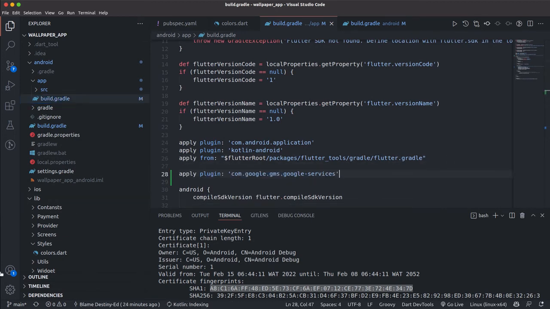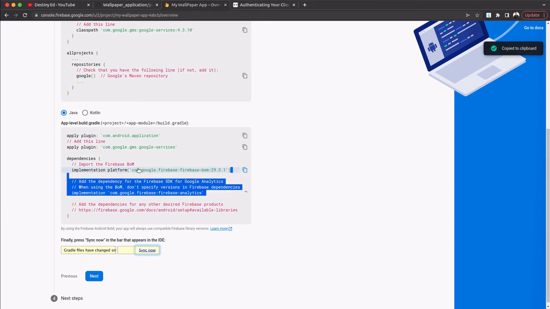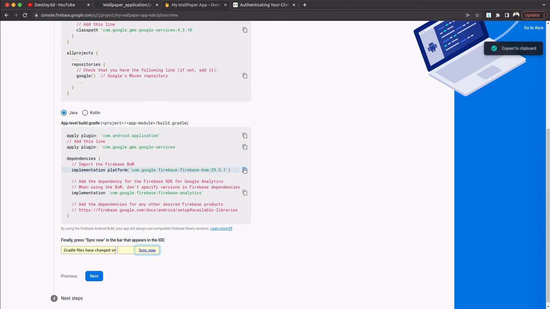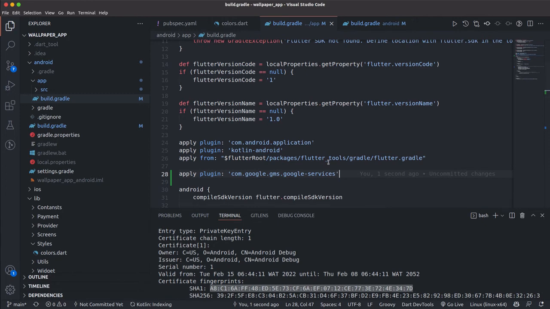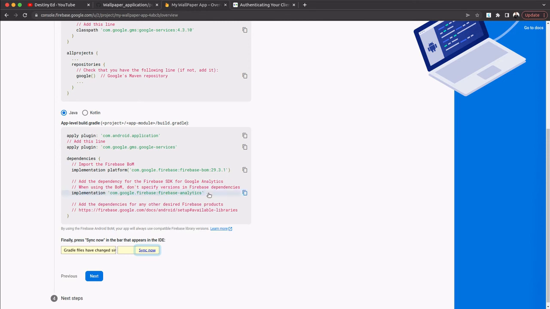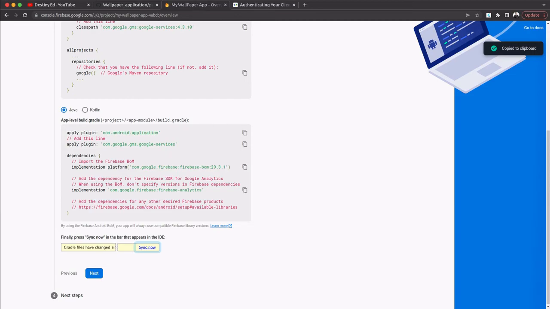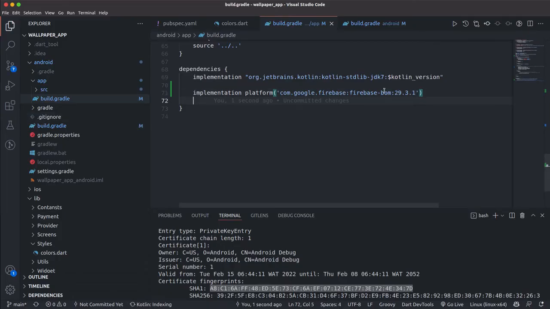And then once we add that, we are going to add another final dependency, which is for analytics. If you want analytics in your app, no problem, just add that. I think I'm going to add this individually now. So I'll add it under dependencies. We have our dependencies here, so it's going to be added inside dependencies. Then I'll go back to the app again, copy this analytics, and I think that is all. Once we do that, I'm going to paste it here.